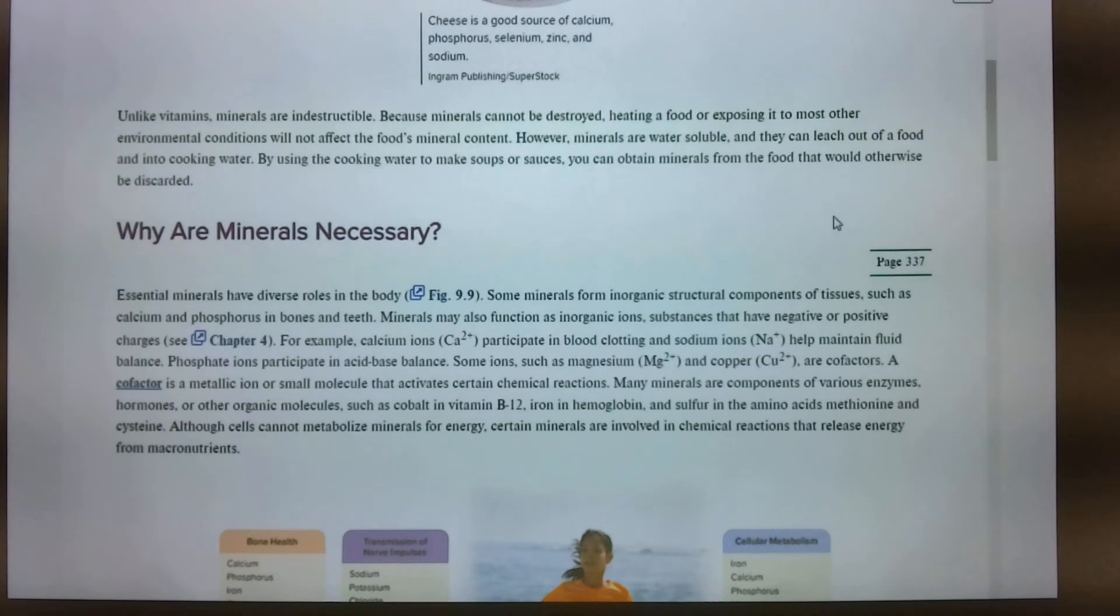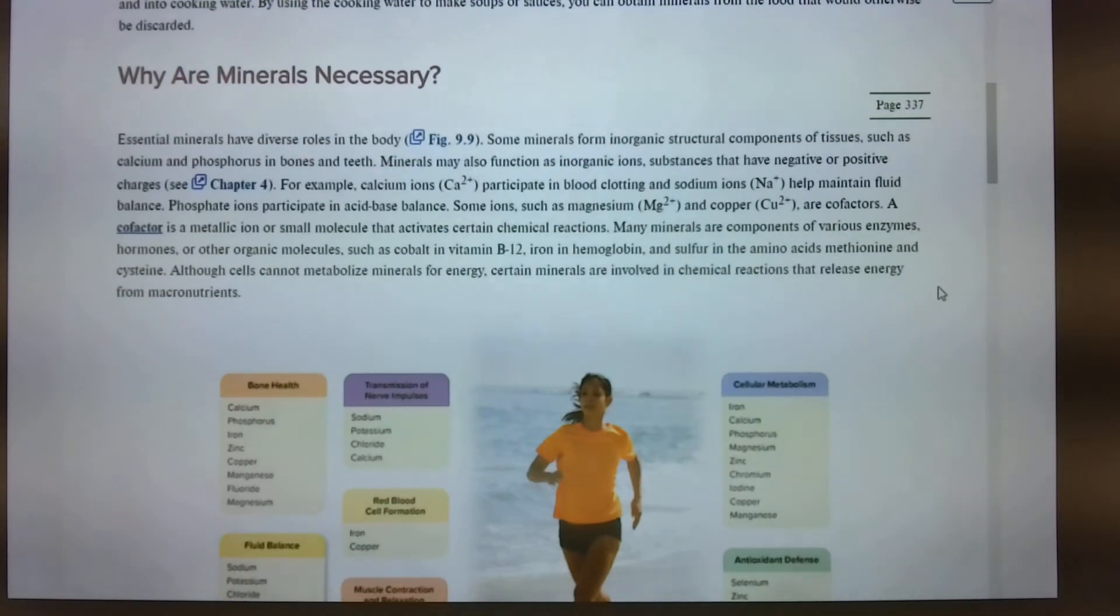Now, when we think about mineral content, we've talked about liver. You know how it has that metallic taste to it? That would be iron. Red meats. Okay. That would most likely be contributed by iron. Red meats the same way, which I think is when younger children, they go through food jags, but they tend to gravitate away from red meats. And I think that contributes. Our taste buds change. We lose taste buds as we get older. And I think at that age, between two and six, one, they're already picky eaters. But two, trying to get them to eat red meat, I think it just tastes different. I think it's metallic. I think it has a metallic flavor. Which is why they don't like it, or they drown it in ketchup or ranch. However, minerals are water soluble. They can leach out of food and into cooking water. By using cooking water to make soups or sauces, we want to use that broth and not get rid of it. So remember that if you like soups and making those at home.